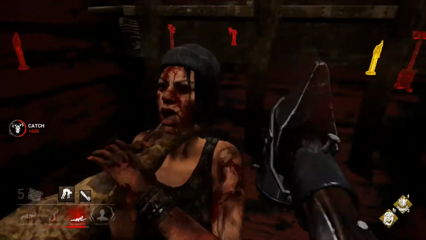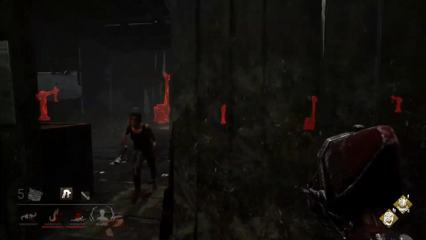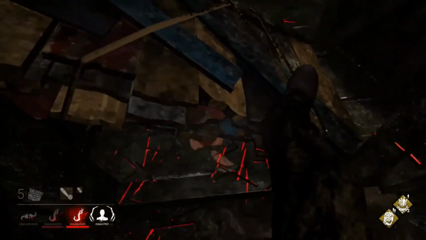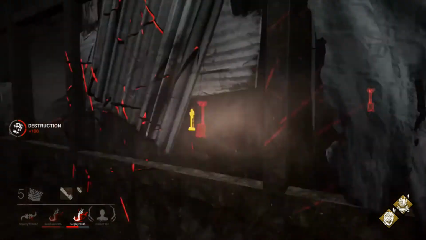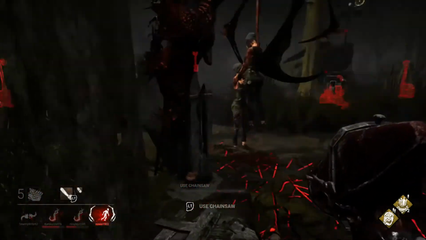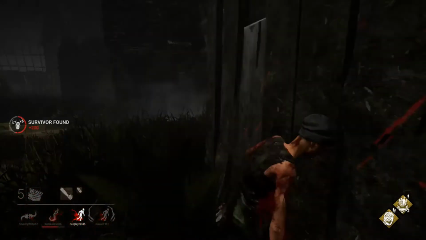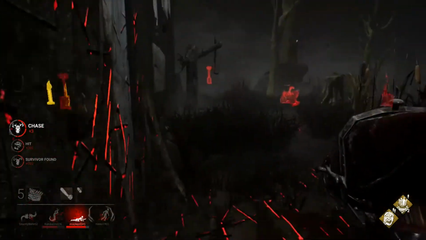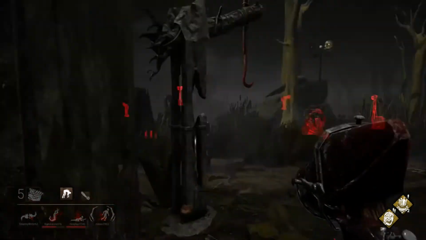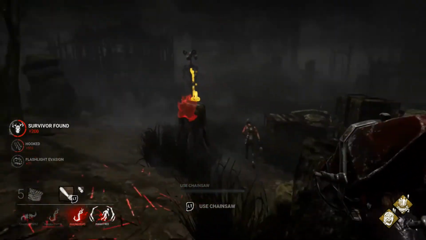Now you're in here, dude. That did nothing for you. Yeah, you ain't getting that, dude. Wasting the Killer Shack pallet, fun. Just gonna rescue her off the hook. Okay. Wow, these survivors make absolutely no sense.